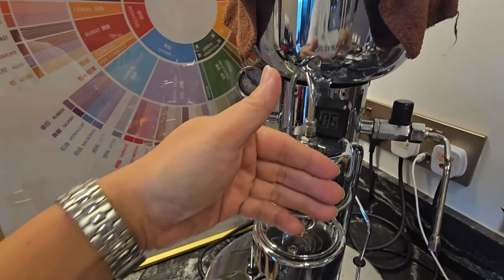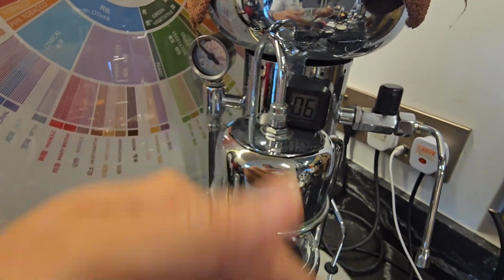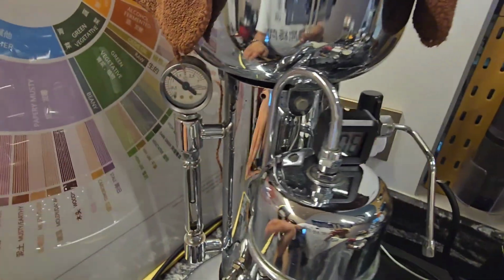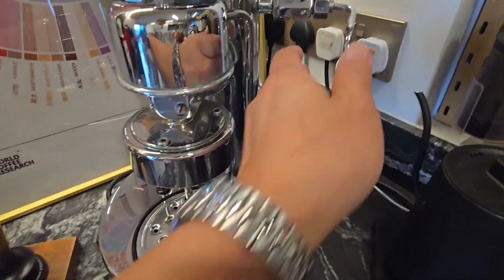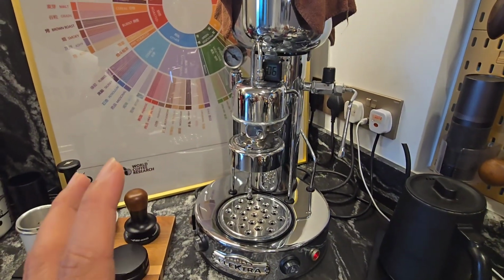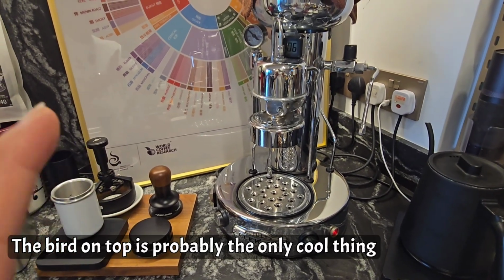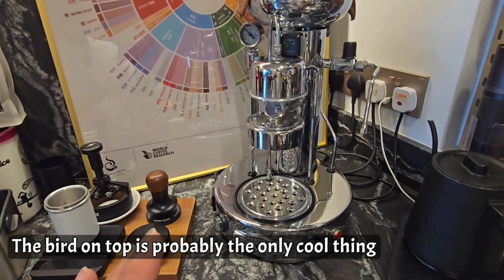This is hot to the touch. You may get burned from here. This is even hotter. So this entire assembly is hot. The boiler is hot. The base is warm, not burning to the touch. The steam wand, once used, is burning to the touch as well. So the entire assembly is hot. This is probably a downside of this machine, and if you're not careful, you can get yourself hurt from this.